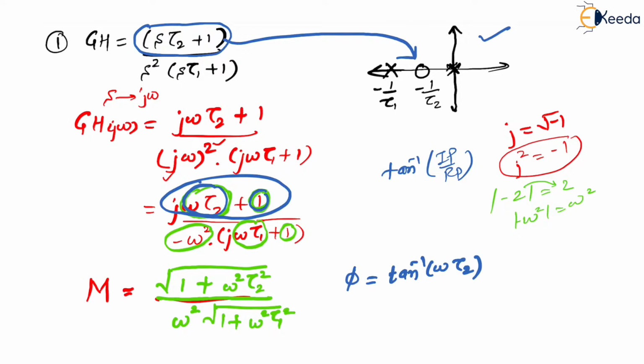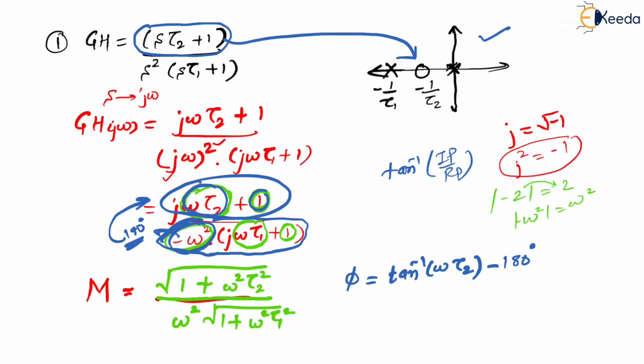Now, next is minus. Why minus? Because this numerator has to be shifted up, right? Whatever angle contribution is there because of this numerator has to be taken to the right. So we have this minus omega squared. What does that mean? The minus sign indicates 180 degrees, 180 degrees down in the denominator, which means when it goes in the numerator, it is going to become minus 180 degrees. So here I am going to have minus 180 degrees, right?